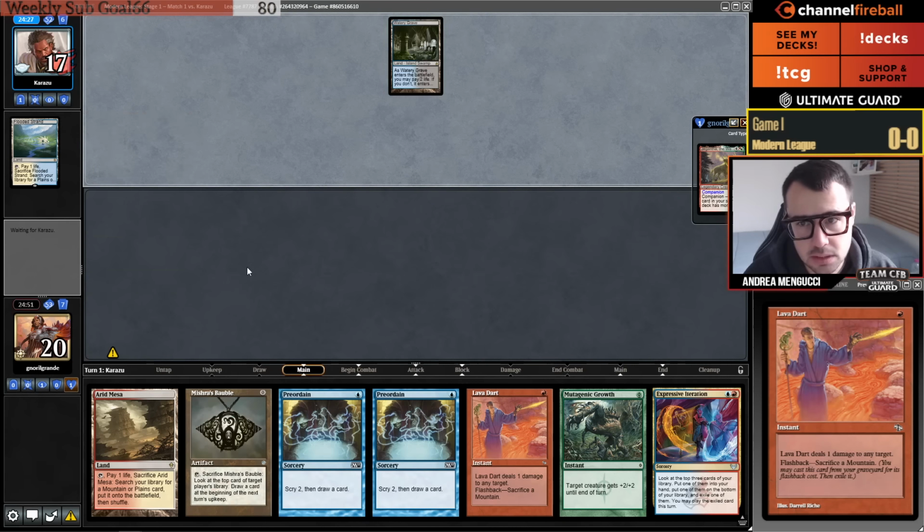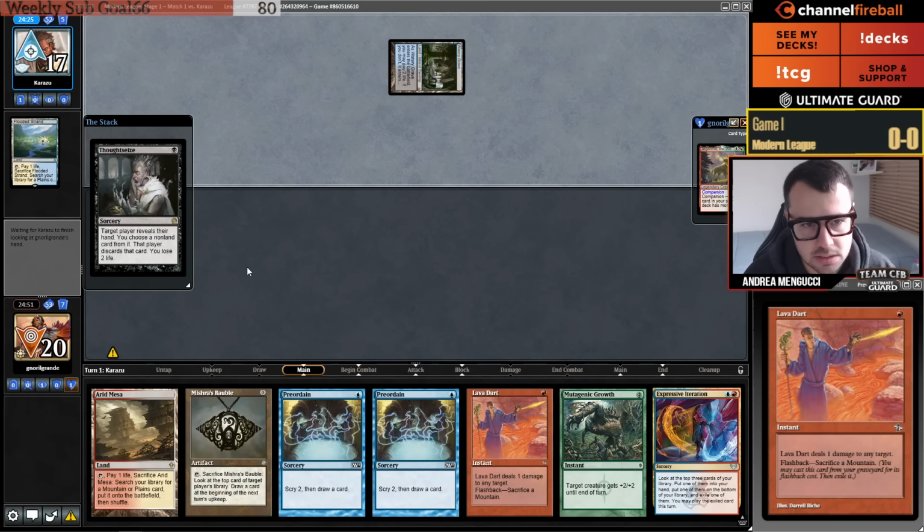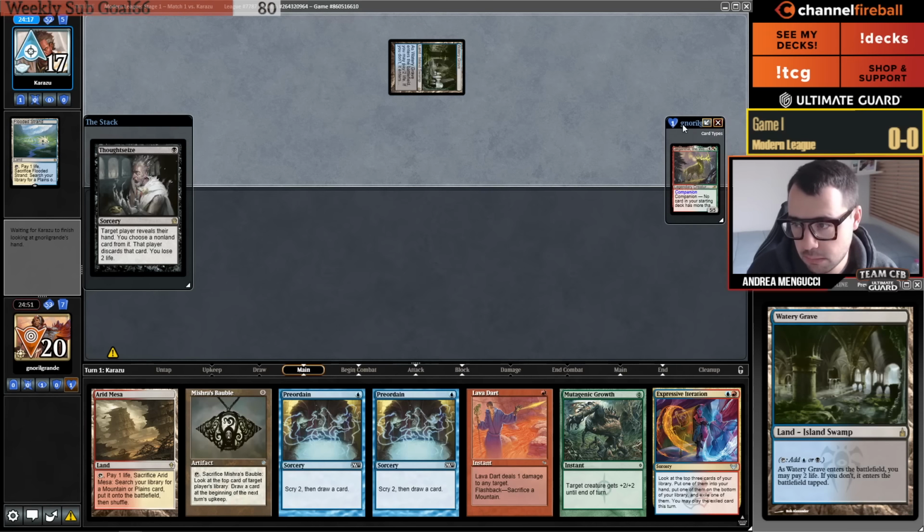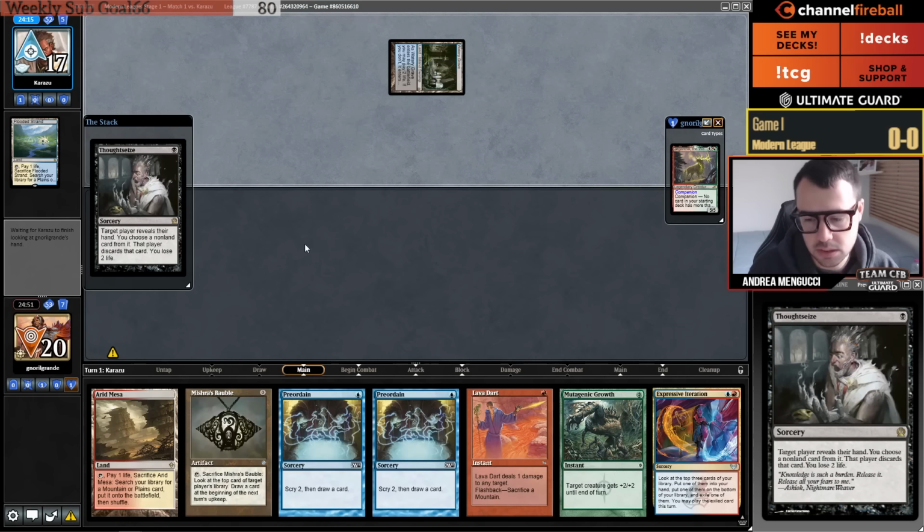Alright, so what are we up against? Watery Grave. That means maybe Blue-Black Shadow. That's a deck that's somehow popular again. I've seen a bunch of them in Barcelona. I'm not the biggest fan.